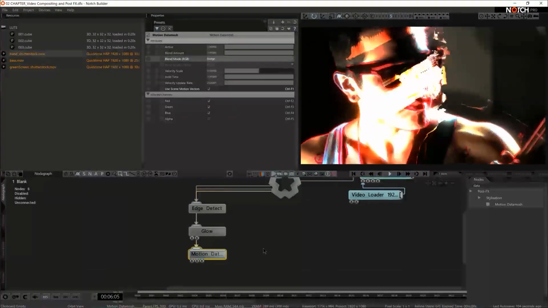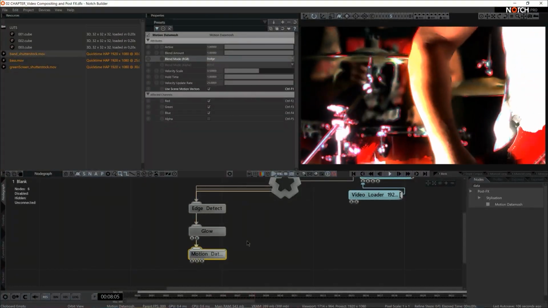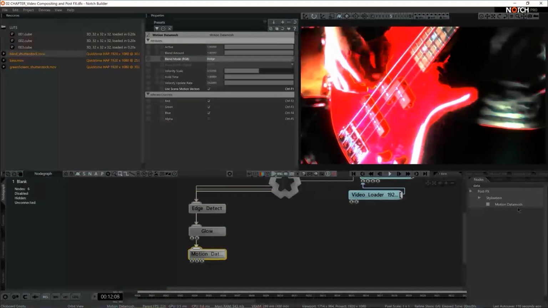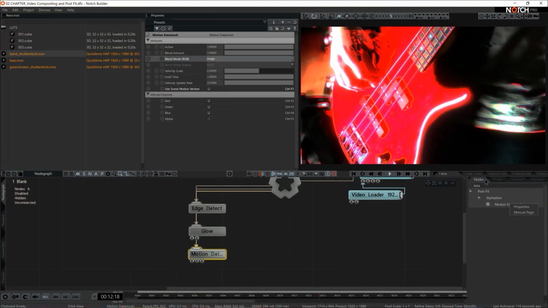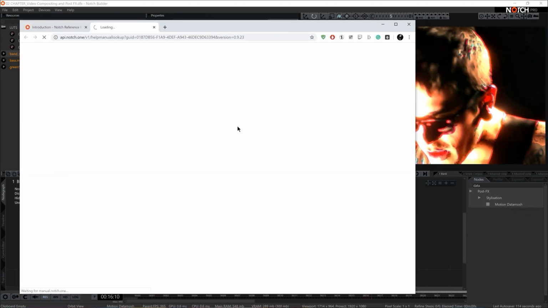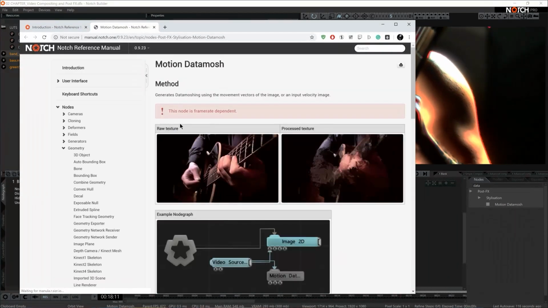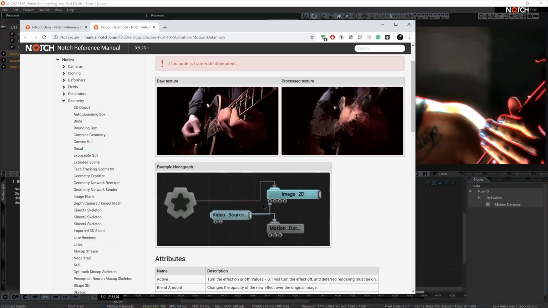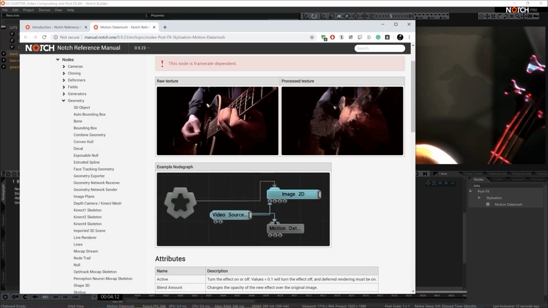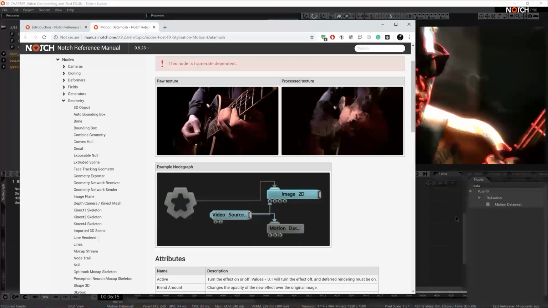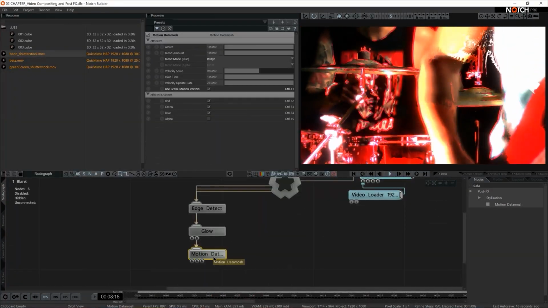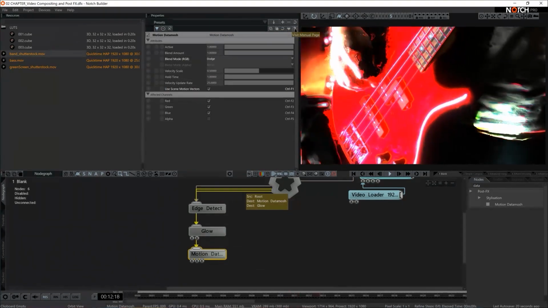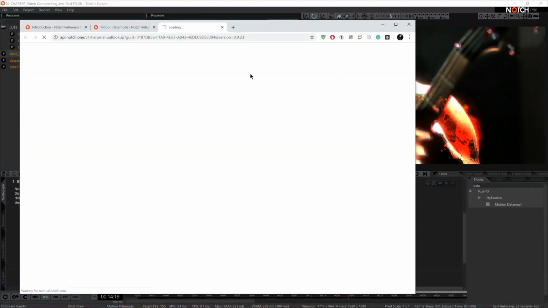Now, it would be a lot to expect for you guys to know exactly how every single post effect looks from the get-go, so there are some aids there. So if you right-click on the node in the node list, you can actually go straight to the manual page corresponding with that specific post effect. And you will have a little visual representation of the node and its rigging setup. You can access the very same manual page straight from the node graph as well, if you press on the question mark here in the top corner of properties.